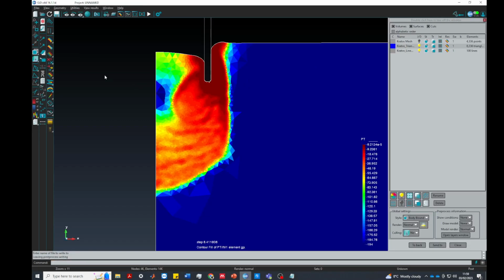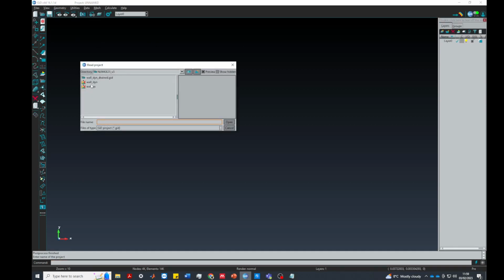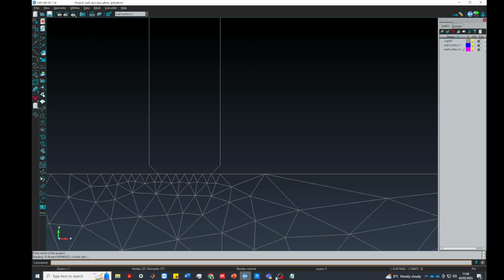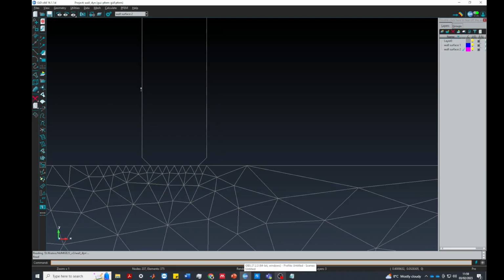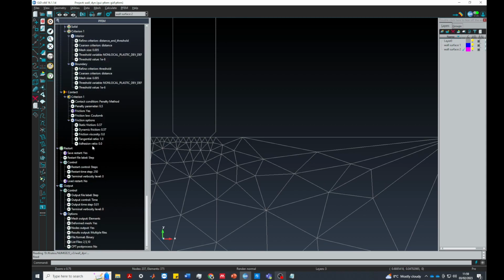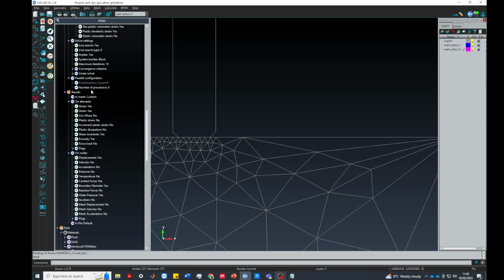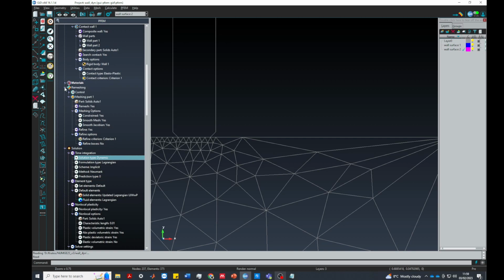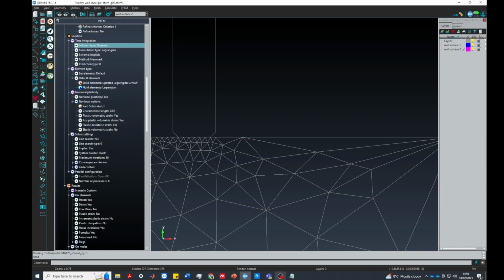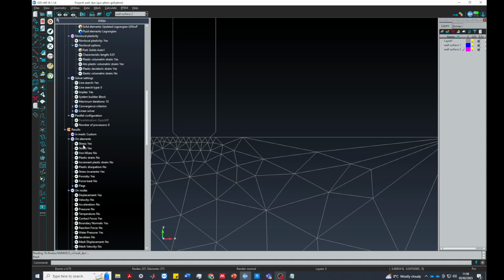So when you set up the problem, which is not set up here, you can decide which variables to export here in results: results on element, so stress, strain, stress invariants, porosity.